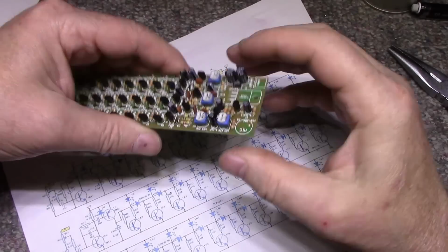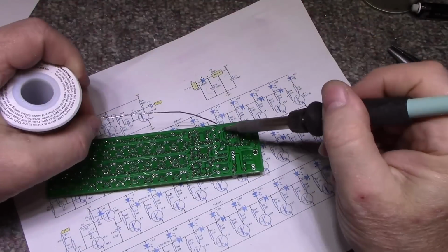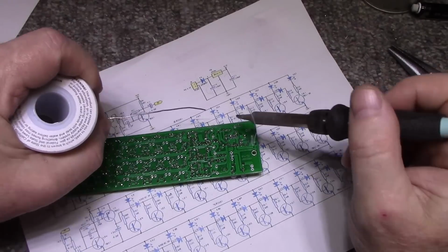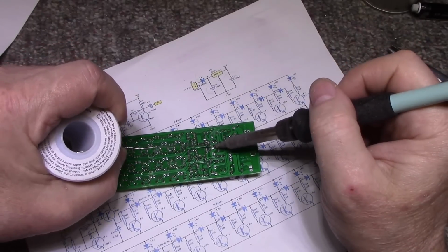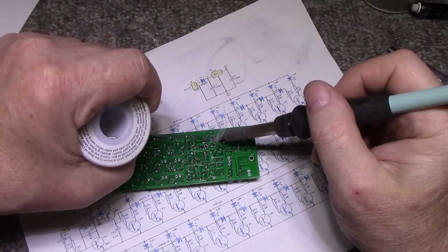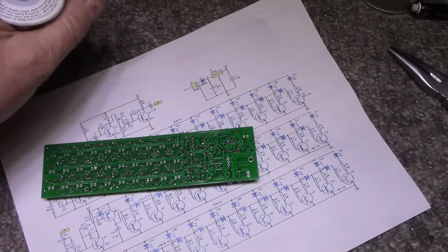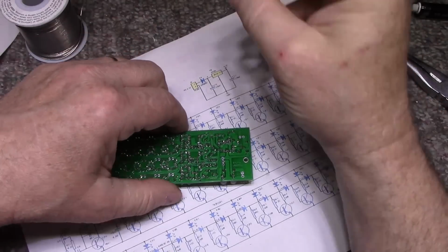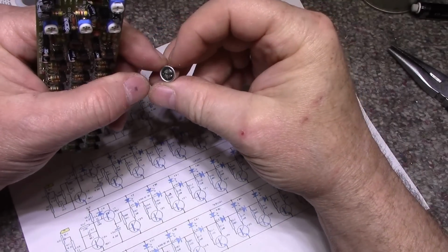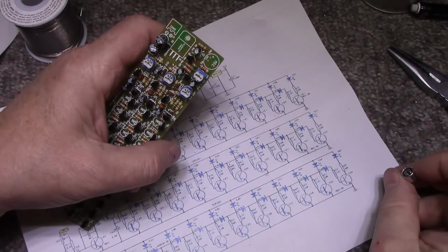Okay, bottom these out. All right, condenser mic. How do you tell positive from negative on a condenser mic?